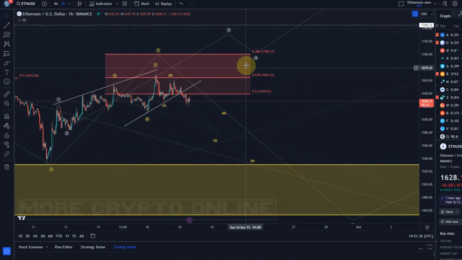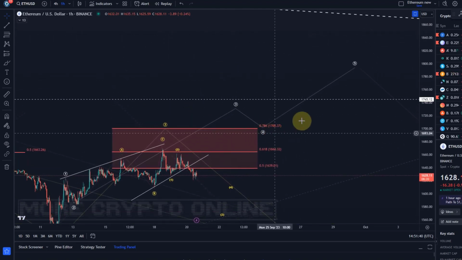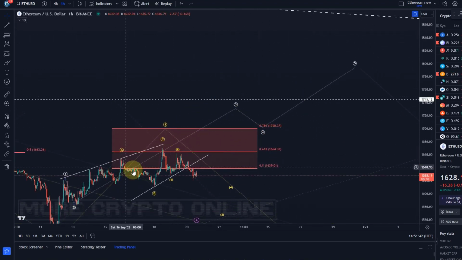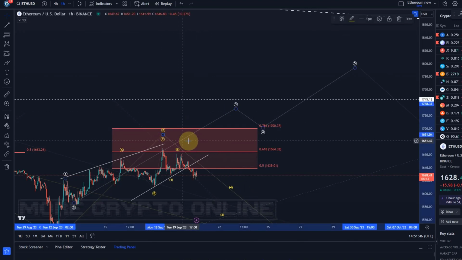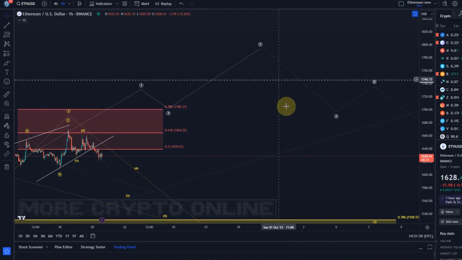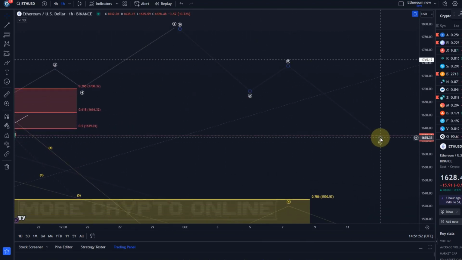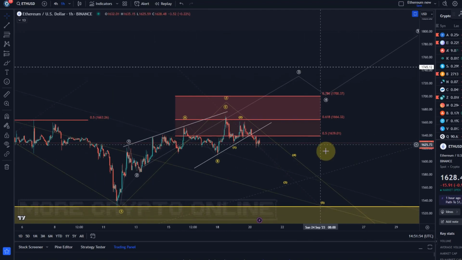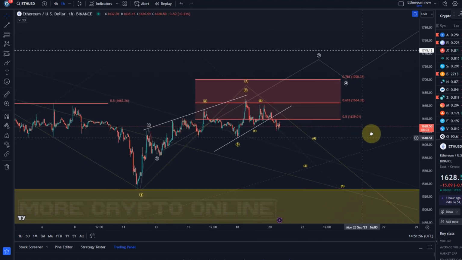I'm watching the relevant levels. Above $1,700 will first of all put us a little bit into no man's land. The probabilities will be unclear because the yellow wave count will become less likely. The white wave count will become more likely. But until the white wave count has filled in 5 waves and pulled back in 3 waves, I can't confirm a low. And we also don't have a valid setup.